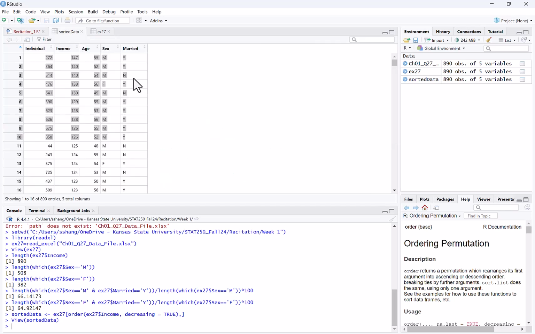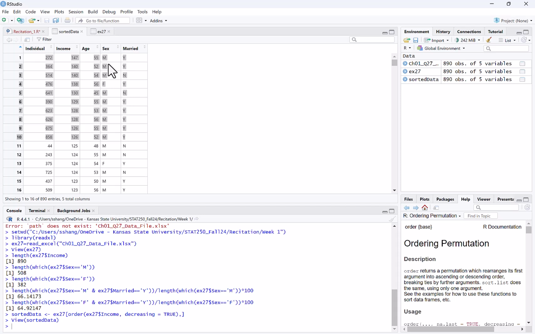First of all, we need to see how many of them are married, Y. How many Y's do we have? 8 Y's, because there are 2 N's. That means 8 are married.